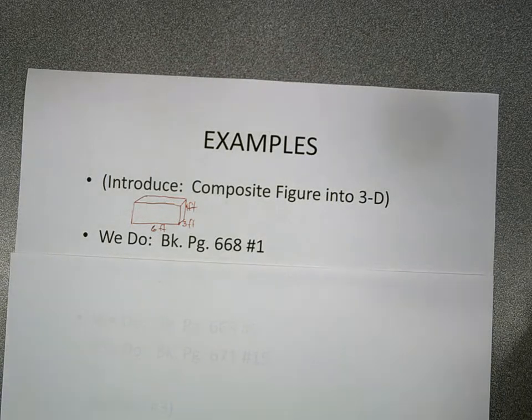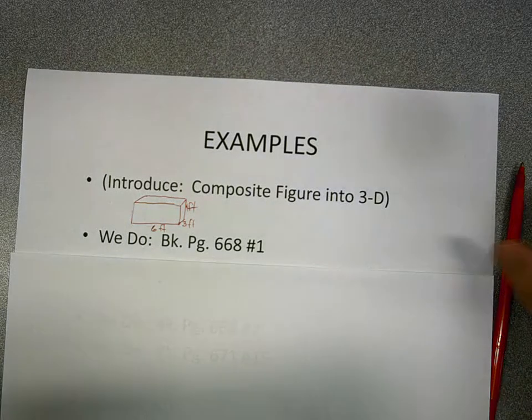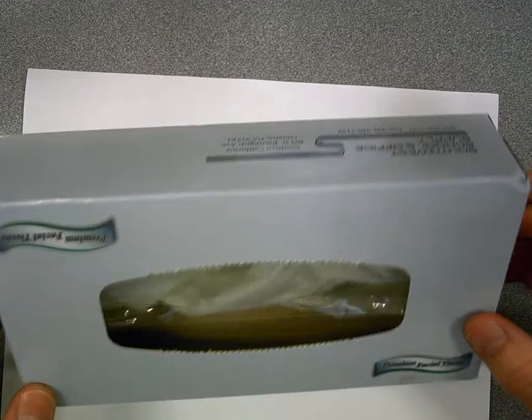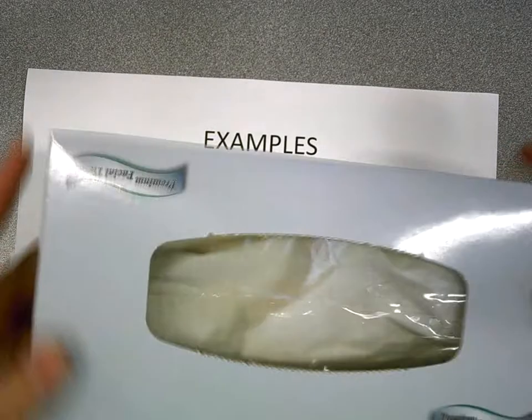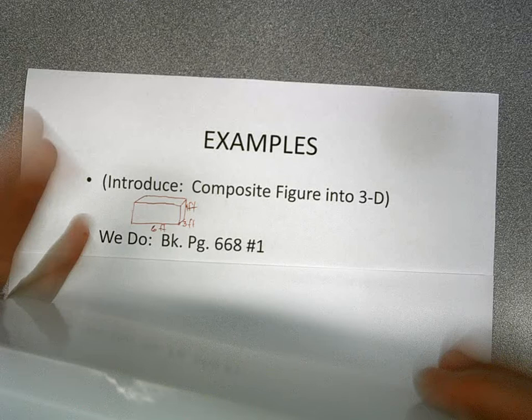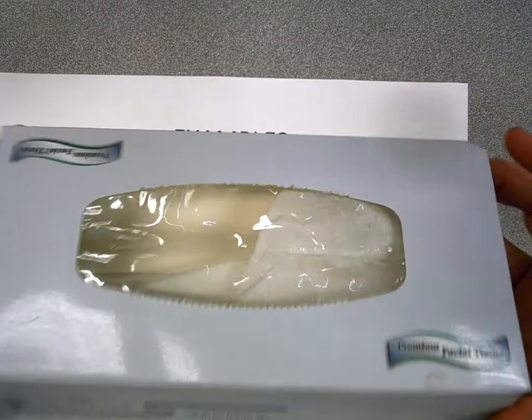Now, I also want to say something else about a rectangular prism. We talked about this briefly earlier on, but I want to show you something. Let's grab the good old Kleenex box here. This isn't a cube. This is a rectangular prism. How many sides does this have? 6. Let me see if you were listening. 1, 2, 3, 4, 5, and 6. Always 6 sides for a rectangular prism.